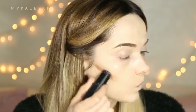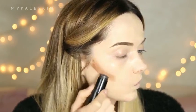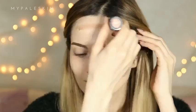If you're wondering where to contour, then just suck in your cheeks and press your fingers onto your skin. You can feel where your cheekbone is. You want to contour just under it. I'm just going to roll the contour stick into the hollows of my cheeks and slightly in an upwards direction. So rather than just going straight across, I'm going to bend it up around my cheekbone.